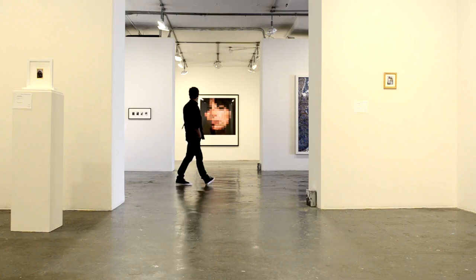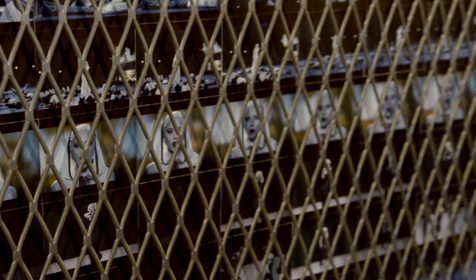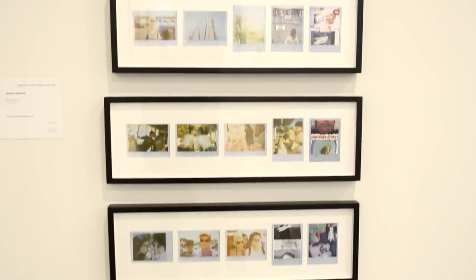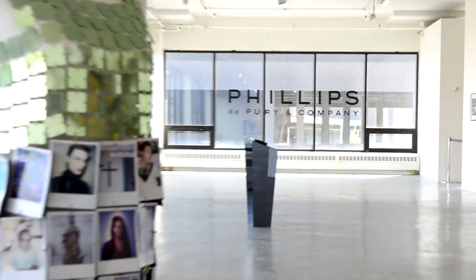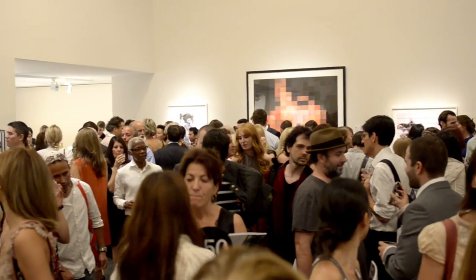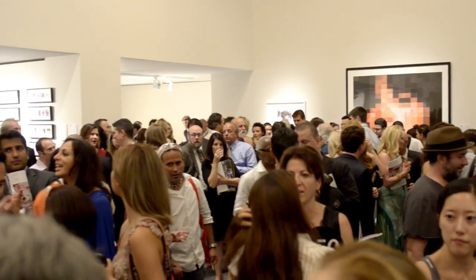My good friends at Polaroid came up with a great idea for a great cause. They'd invite 50 artists to create 50 pieces of art with 50 Polaroid GL10 printers, then get all the pieces together for a red carpet gala auction and donate all the proceeds to Free Arts NYC, which gives underprivileged children access to arts education and supplies.